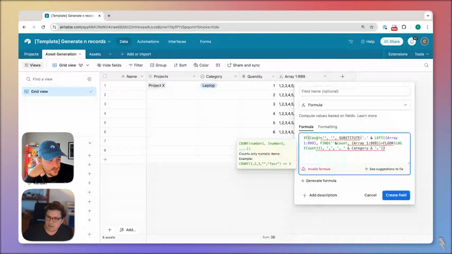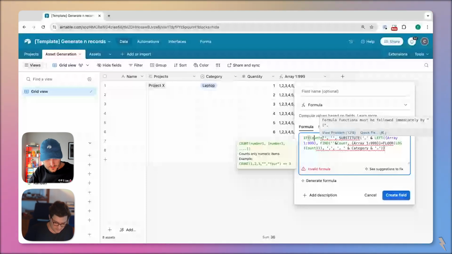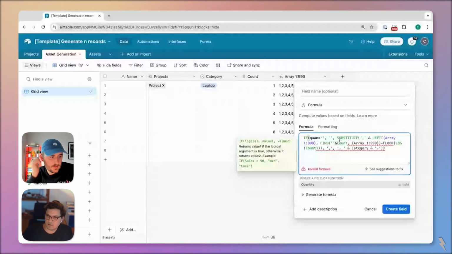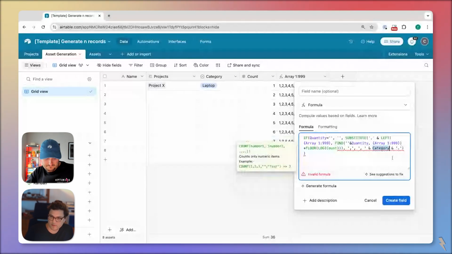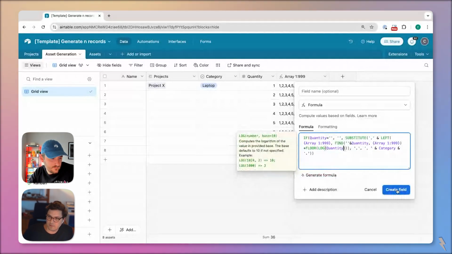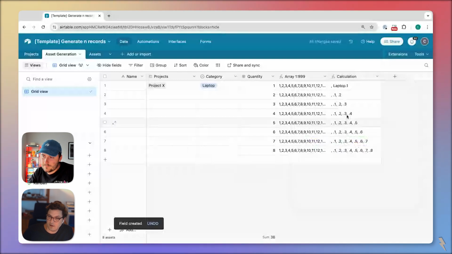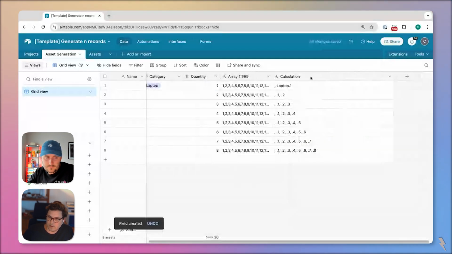Let's count the quantity field. Exactly. I'll change that. All right, that solved that. This is quantity. Okay, here we go. No, that did not output with name in it.